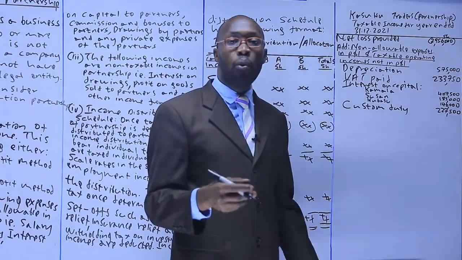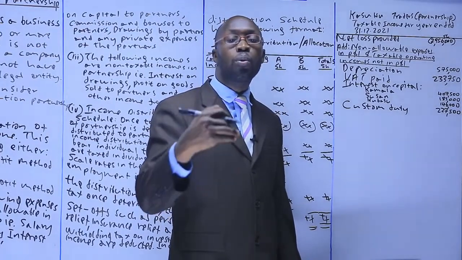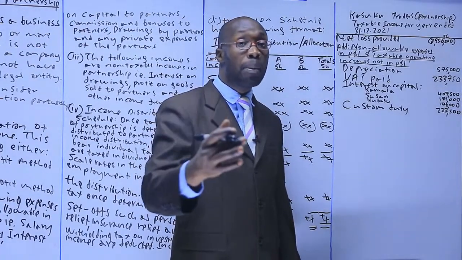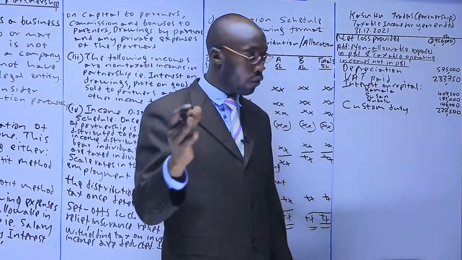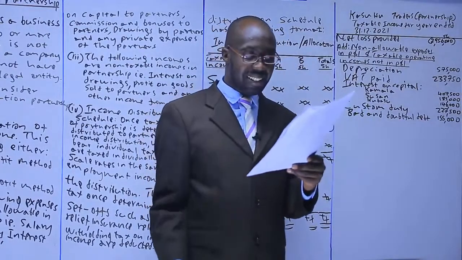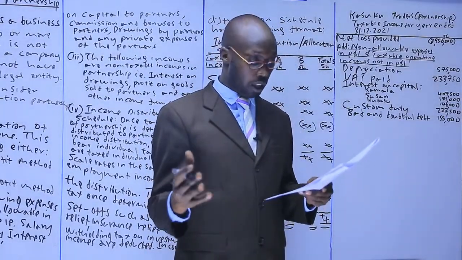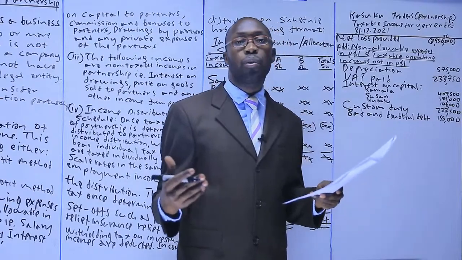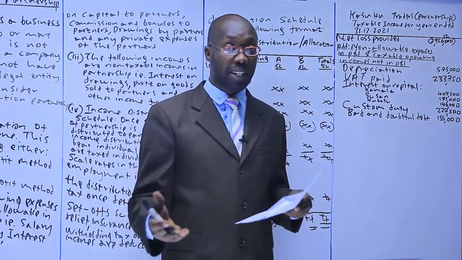Bad and doubtful debt. Now when you hear doubtful debt, it is a general provision, because you are doubting that they might not pay, they might pay. So it's just a provision. We don't allow provision unless it's a specific provision for bad debt. The next one is rates and rent. Those are allowable expenses because they are for the business. Salaries and wages, we also said those are allowable. They are for the business. They are revenue and commercial expenses.